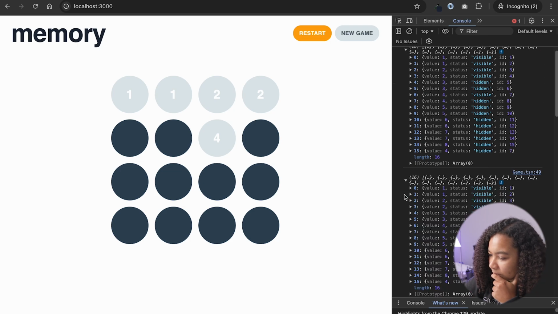Three set to visible, and then 3. Oh wait.